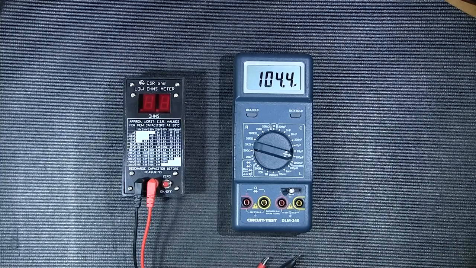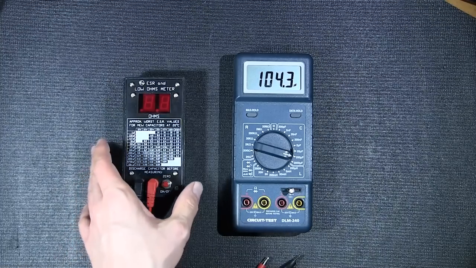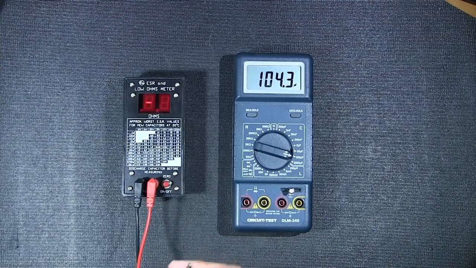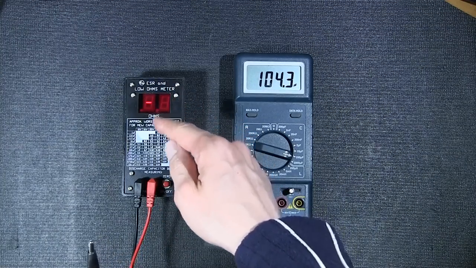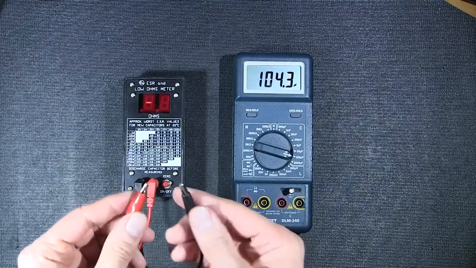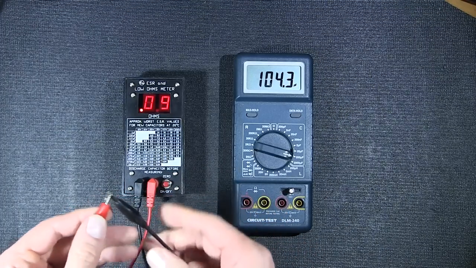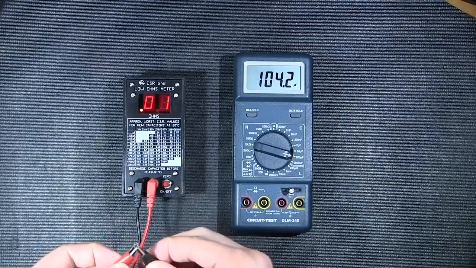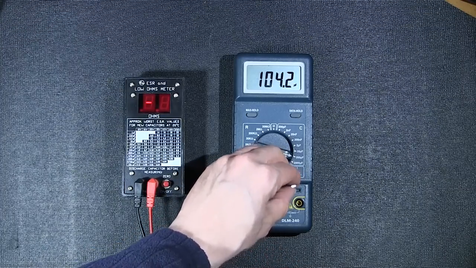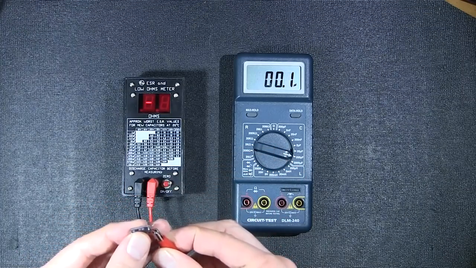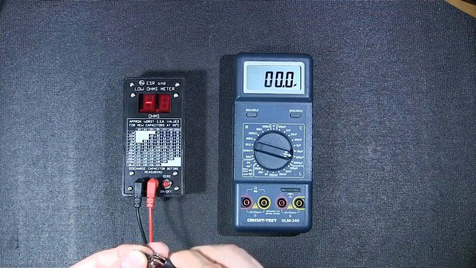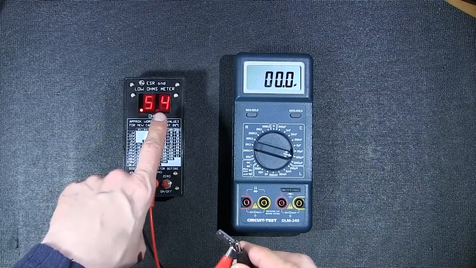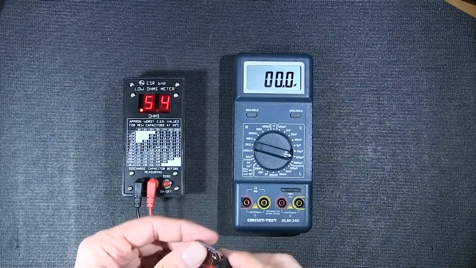Now let's perform an ESR test. In order to use this little meter what we need to do first is turn the meter on. Since this is a low ohms meter, it wants to read its own lead resistance, so we have to zero that out. Clip the leads together first and then hit the button one more time and it zeros that out. Now we'll take this 100 microfarad 25 volt capacitor and test its ESR. As you can see, we have 0.54 of an ohm. So remember that, 0.54.